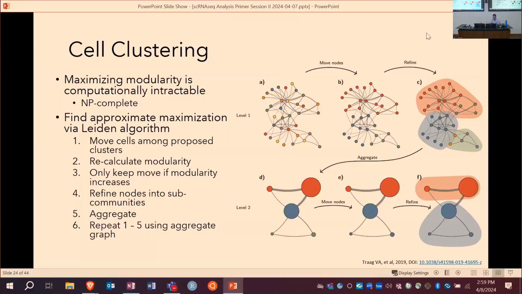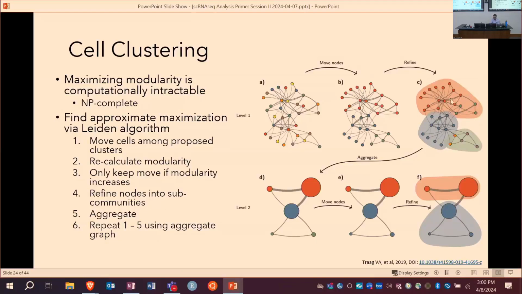Then it does this refinement period between step B and C here, where it tries to subdivide clusters into separate subcategories. You can see in B, the top cells were all assigned to some red cluster. The bottom left were assigned to blue, and this was green over here. Those are reflected in these large blobs on panel C. But you can see within this red cluster here, there's actually red and these new green cells over here. So it's finding subcommunities within the initial clustering.